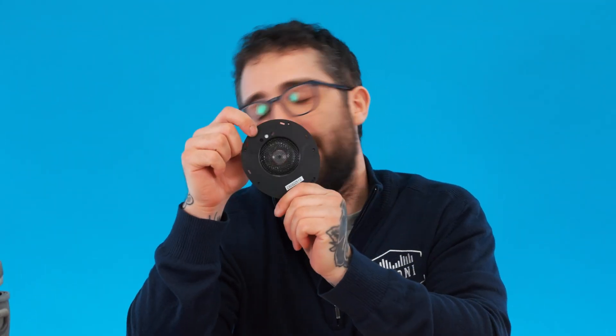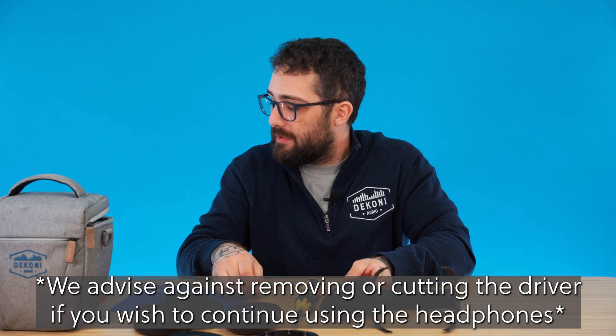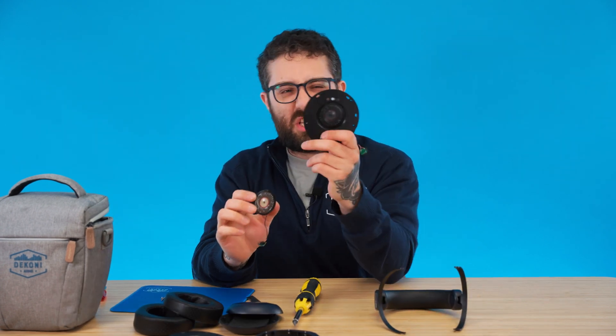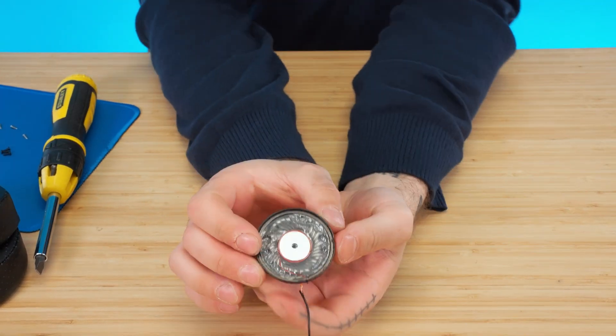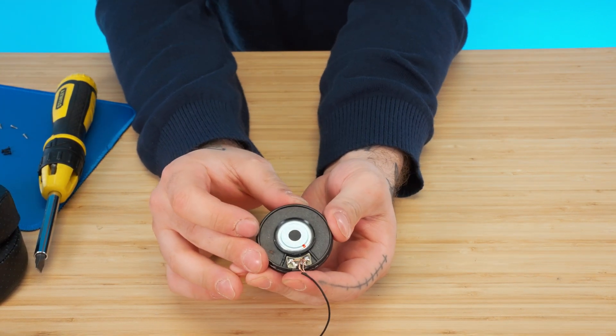Now for this last part, I have these headphone drivers right here, and they're inside of the fascia, but it takes a razor to get them out because they're actually glued into place. So what we're going to do is grab some from a donor Dekoni Hi-Fi Man Cobalt and show you the inside of them — these kind of just pop right out. For the purpose of this video, this transducer is a dynamic transducer, or a dynamic headphone driver. What that means is it's just a magnet on the back, suspended in an electrical coil that receives electricity, attached to a diaphragm that pushes air. It's really interesting, and we're going to rip this one open.